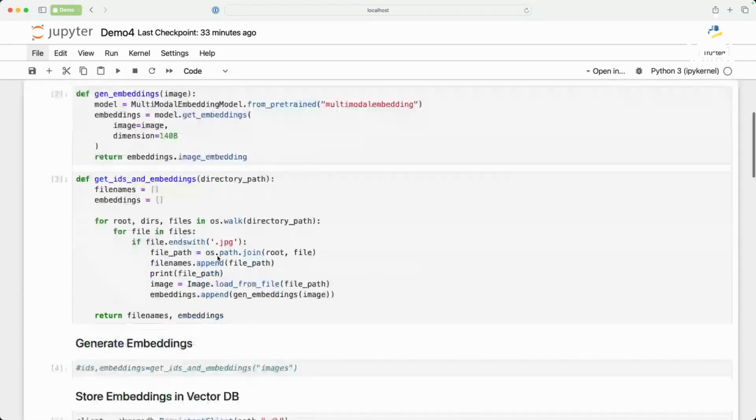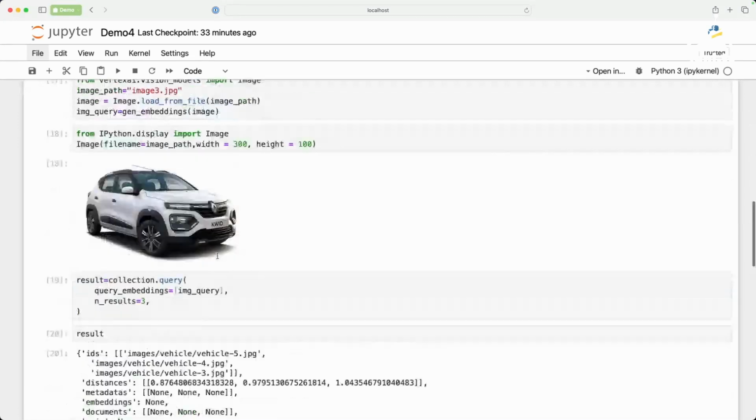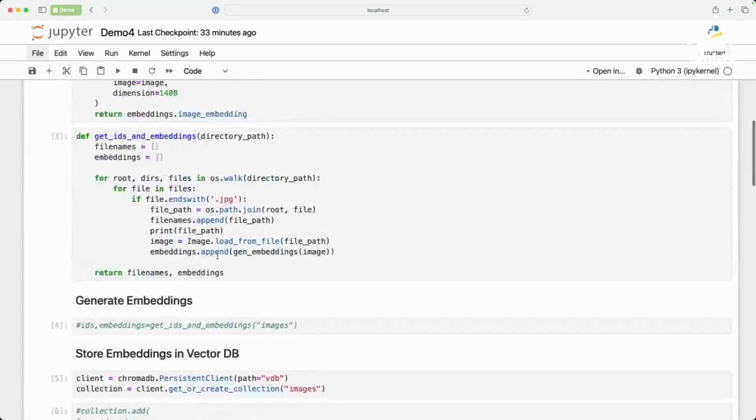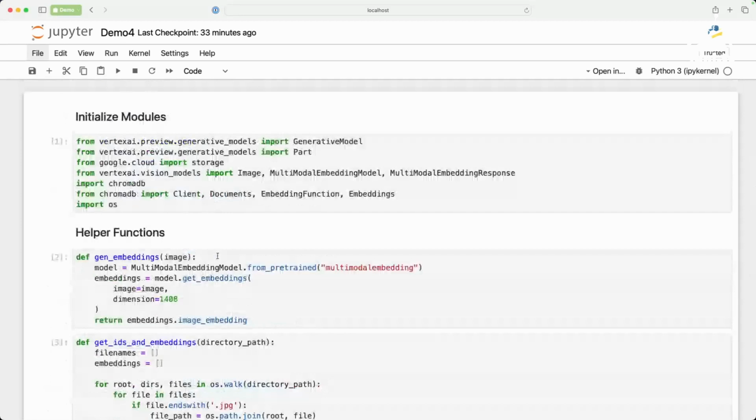So that is what is possible. I'm planning to do a very detailed tutorial and a walkthrough of multimodal RAG pipelines. Stay tuned for that. But meanwhile, you can go ahead and give it a shot. So that brings us to the end of this session, where we looked at the multimodal AI capabilities of Gemini.